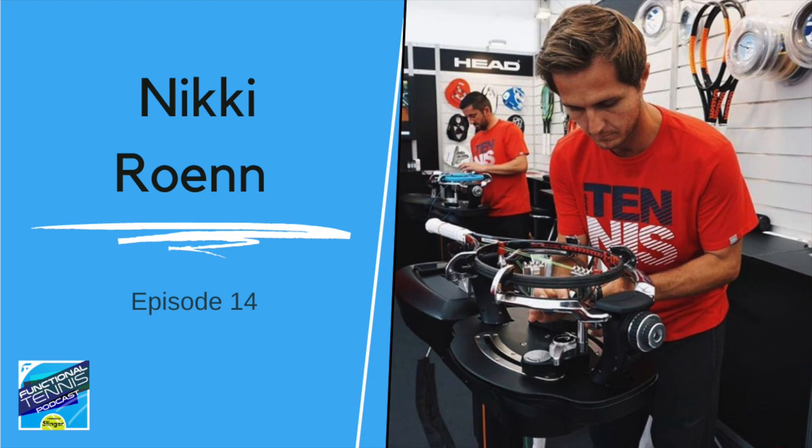because whenever we paint a racket now, we return the racket within plus or minus 2 grams of what we received it at, which is quite good, and it keeps the same feeling, the same flex. People ask, will my racket feel the same? Will it be the same weight? But yes, when we paint them, they'll come back the same.